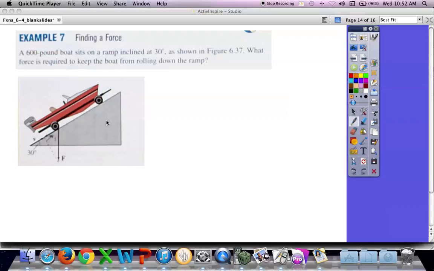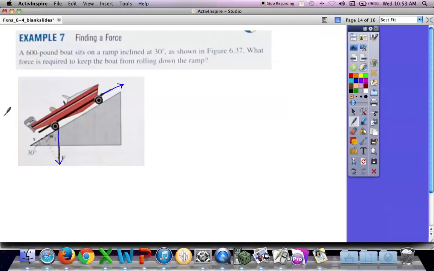Okay. So remember, this is about force, and force is a vector. It has a magnitude and it has a direction to it. A boat sitting on a ramp has a force pulling down on it, right? What force is that? Gravity. There must be another force which is balancing that force to keep it from rolling down the ramp. So we know that this is the weight of the boat, which is being pulled down by gravity that way. And then there's some force being applied here to keep that boat from going down the ramp.